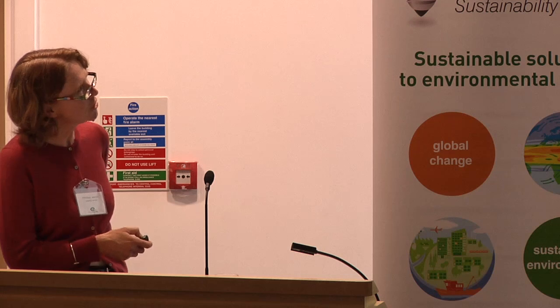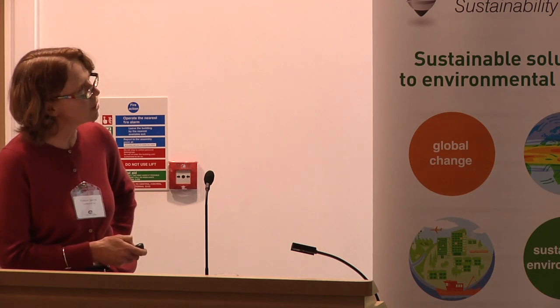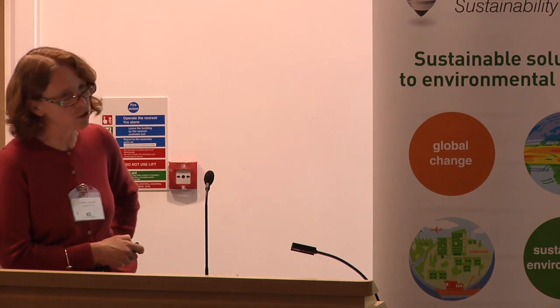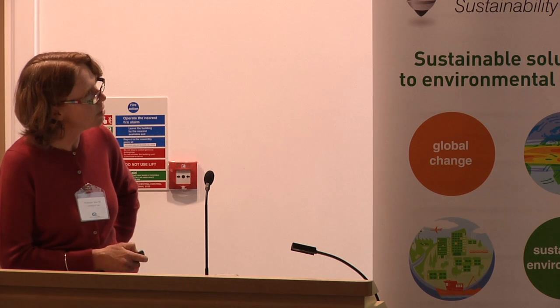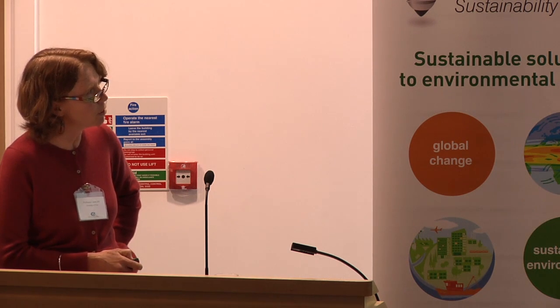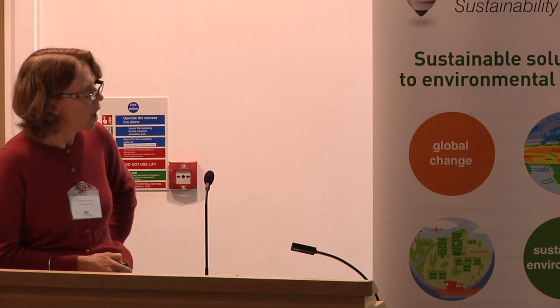Anyway, so conclusions then. So species are shifting, going uphill and polewards, and of course in the tropics there's this concern about biotic attrition because there's not a pool of species that are warm adapted to replace these ones at the equator. So maybe translocations. Habitat recreation to increase connectivity, but is it actually going to help those species we want, or maybe it'll just help the ones that are already doing okay?